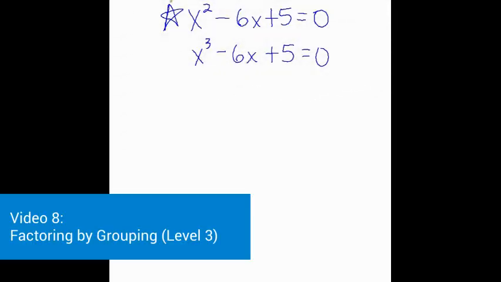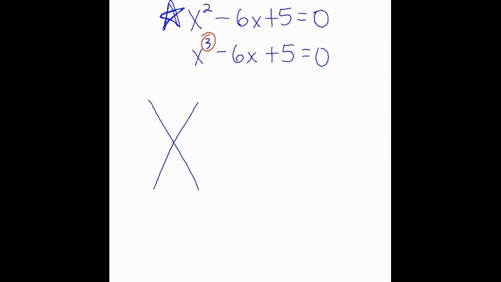Hello there. In this, we know how to solve this quadratic by using factoring or the quadratic formula. But what happens if we take that exponent of 2 and make it an exponent of 3? Well, I'm going to start by still using my diamond math, 5 and negative 6. My factors would be negative 5, negative 1. And I'm going to write it this time out as x cubed minus x minus 5x plus 5 equals 0. And now we'll resort to factoring by grouping.